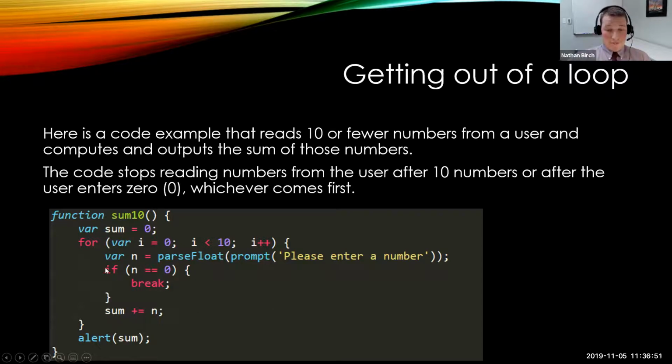So if I was checking for a certain condition, and I wanted to break out of my loop because I have what I needed, say I was searching for a number and I reached that number, then I could just break out of my loop. I wouldn't have to keep looping, and I could use the break keyword. That will immediately jump me out of my loop and then continue the execution of my code after the curly brace that closed my loop.